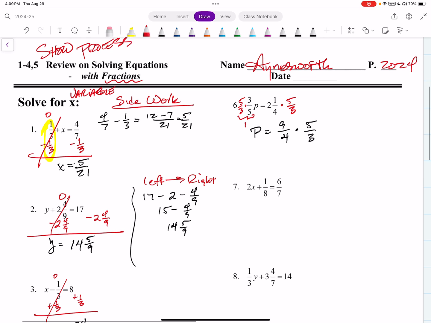Now here I'm going to simplify first. 3 into 9 is 3. Then you go ahead and get a result. So 3 times 5 is 15. 4 divided by 4. And then you divide. 4 into 15 is 3 times, right? 3 times 4 is 12. So we're short 3, so 3/4. 3 and 3/4. Again, 15 divided by 4 divides 3 times. Remainder 3, so 3 and 3/4.